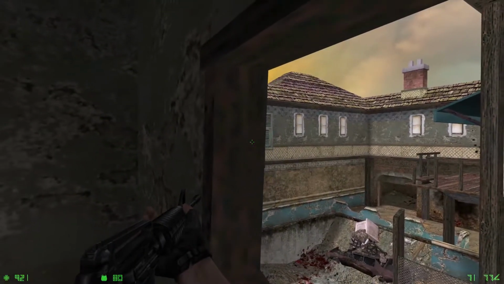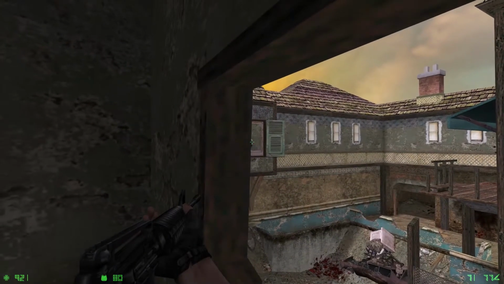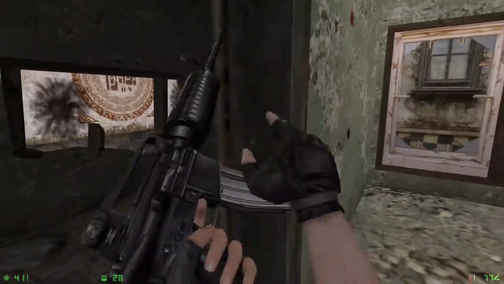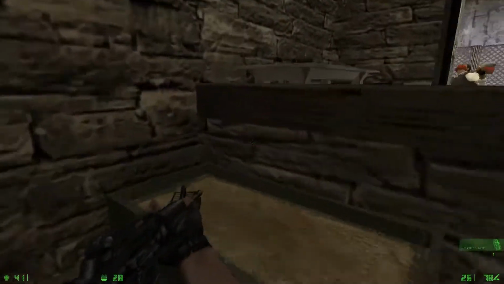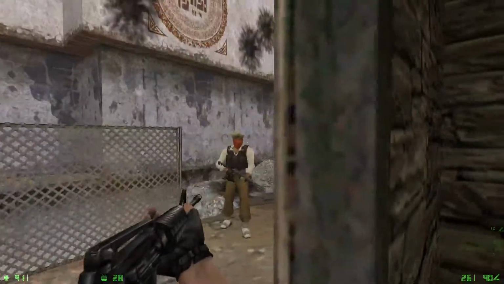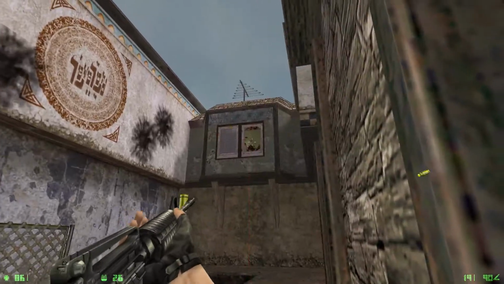Oh, and watch out, there's a law over here. Gonna try and just inch my way out. Fuck. God, the rockets in this are awful. Even if you're clairvoyant, there's a very good chance you'll get hit. Luckily, there's health to pick up, so no harm, no foul.